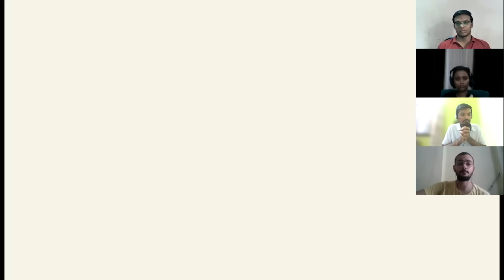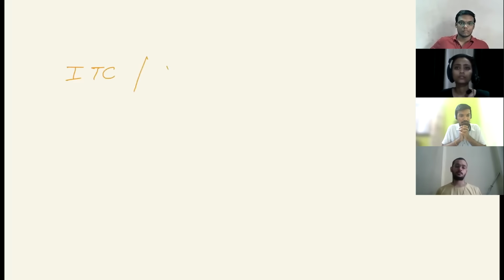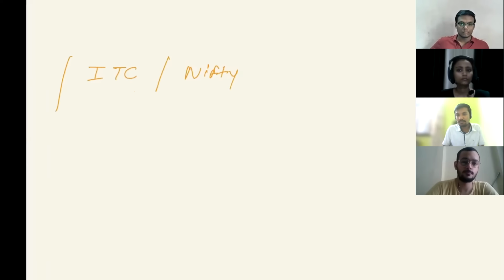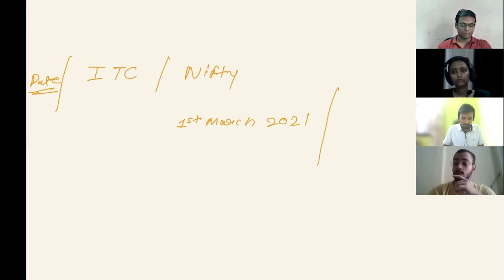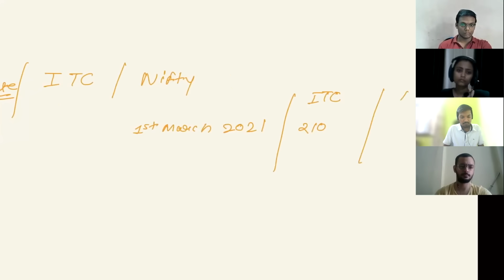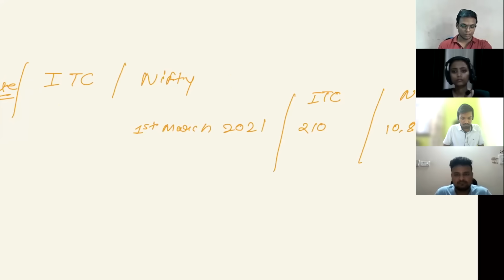Okay, it is visible. Now, say for example, there is a price. There are two things. One is ITC share price. Sorry, one is the ITC share price, and one is Nifty. Now, what I'll be trying to plot is that I have a common parameter, which is a date. For one particular date, let's take, for example, 1st March 2021. The share price of ITC, I'm assuming ITC is 210 rupees. The Nifty for that will be, say, 10,800. Assume. Okay.